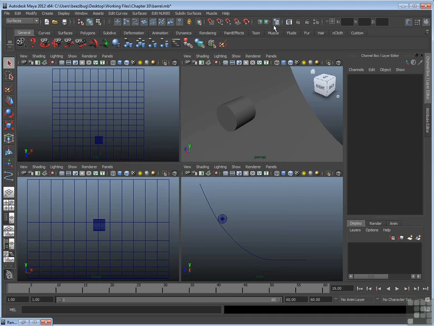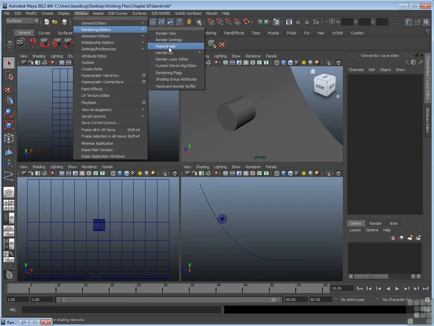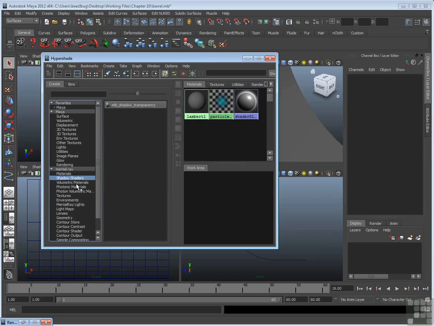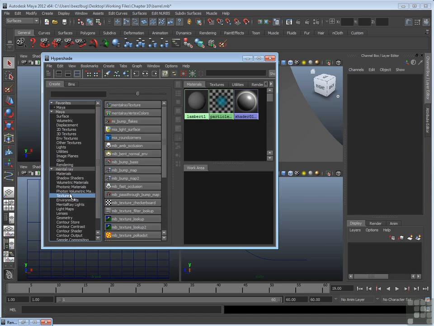Mental Ray also provides a complete set of shaders that are unique to it. So we go to the Hypershade. You'll see there's an entire Mental Ray section. If I click on some of these categories here, here are all the Mental Ray shaders. When I say shader, shader is really the same thing as material. So these are all special Mental Ray materials or special utilities that can only be used with Mental Ray. If you try to use them with Maya software, it cannot read them.